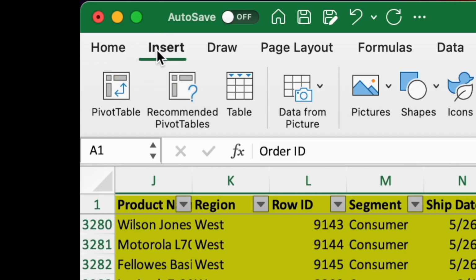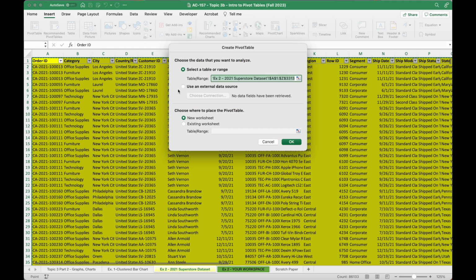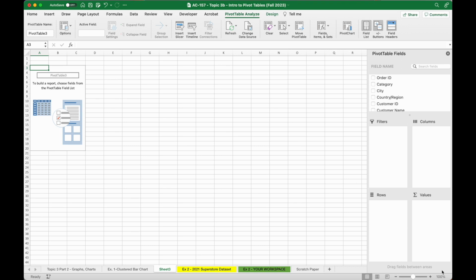So now I'm going to go to Insert, Pivot Table. It's right there, Insert Pivot Table. And I'm given a dialog box. Excel will allow me to select my data or make any changes. I'm good with what I've selected, so I'm going to leave this top option alone. And then it's going to give me the option to put the pivot into a new worksheet or an existing worksheet. I'll say New. And all of a sudden I've got a new worksheet.